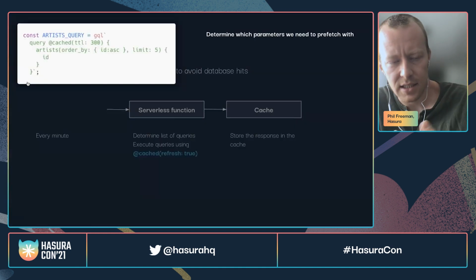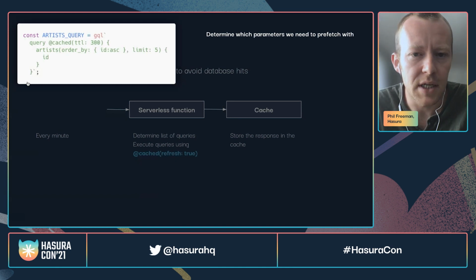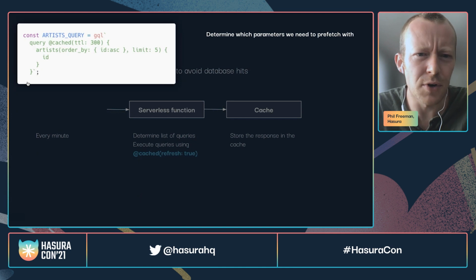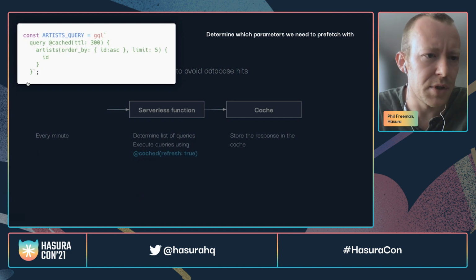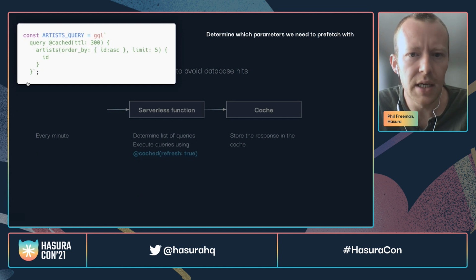And in this case, I wrote out a little code to show what might happen, how we might implement this inside the serverless function itself. So first of all, we need to determine which queries we want to run. And here I'm using the same musical database running example from earlier. So we need to determine which queries we want to run because we might want to, for example, prefetch data for multiple roles.